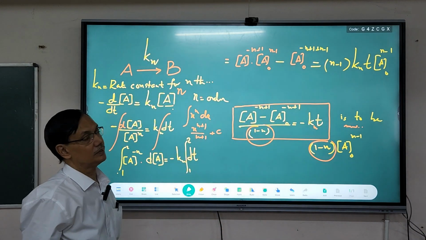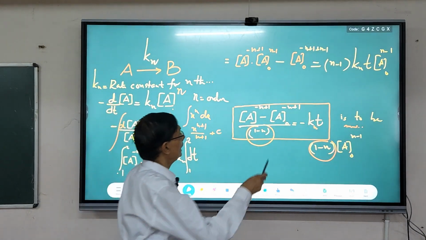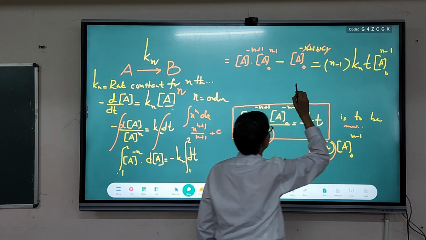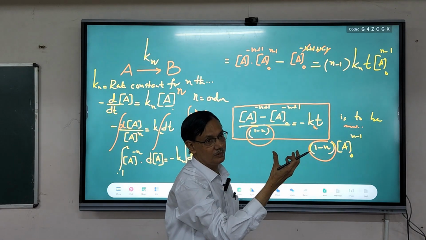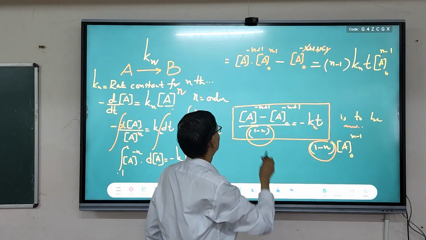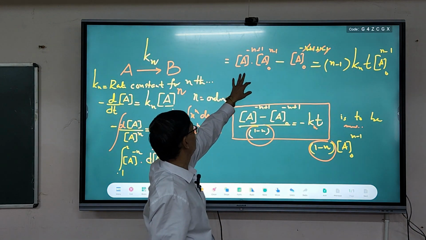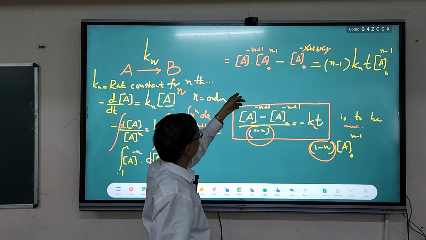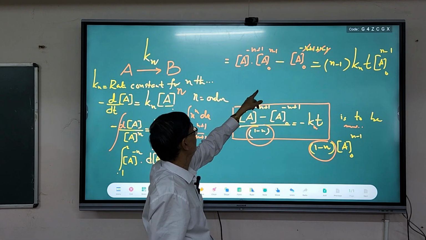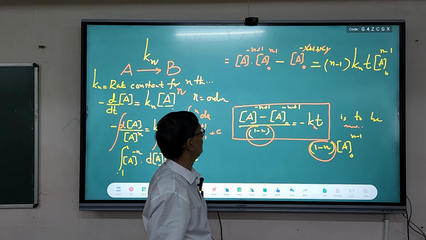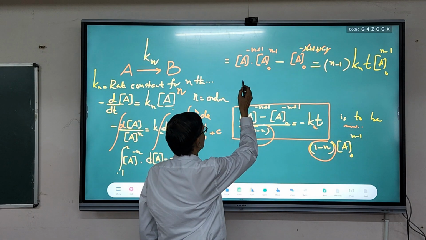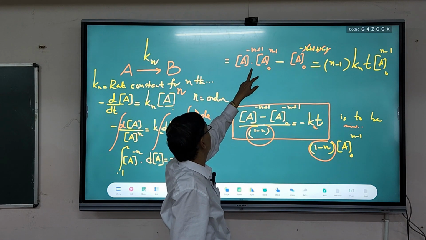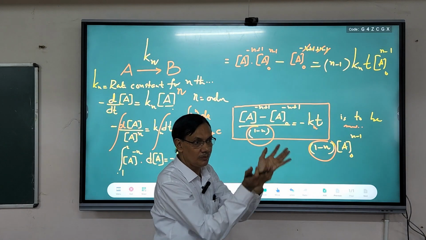Do you agree with me or not? And you all know that mathematics students can solve it, this n, this n, this n, and power 0 is equal to 1. Very good. I am not happy with these things. We can write 1 by A, we can write 1 minus n, 1 by A0, like that, but it is better to write it simply. You can understand these things. 1 minus n is n minus 1, then I have to compile it.